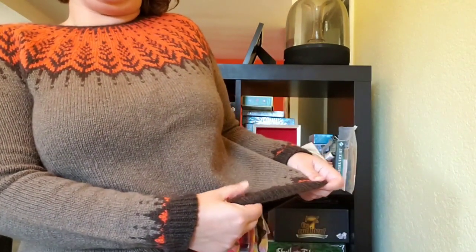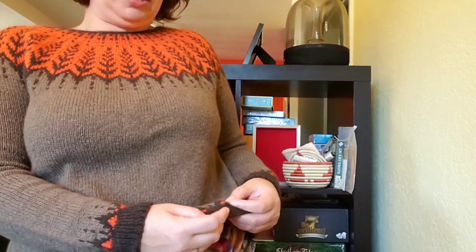Now, that was because I'm a color work relative newbie and I don't do a lot of color work. I know a lot of people say they go up a size in color work in terms of needles. So the body was knit on US 6s and I went up to a 7 for the color work. I did not need to do that at all. After I knit the whole body, I have this motif at the bottom, and I did this on the 6s, not changing, and it looked perfectly fine. Luckily, because I knit this portion top down, I just ripped this back out. I hadn't woven in any ends yet because I've learned my lesson to not do that until I try everything on. I ripped all the color work back down and then knit it all back on a 6.